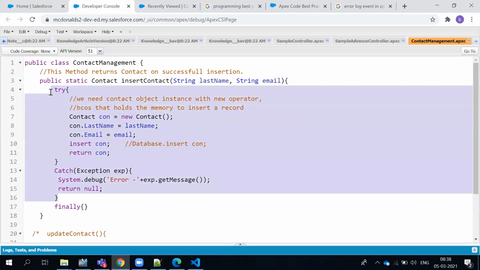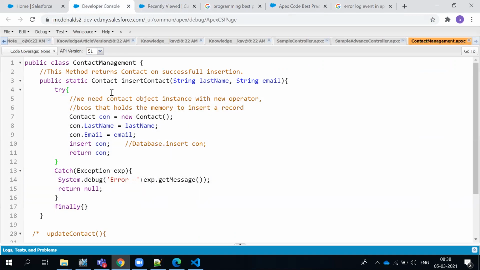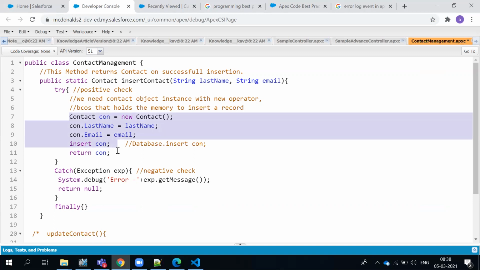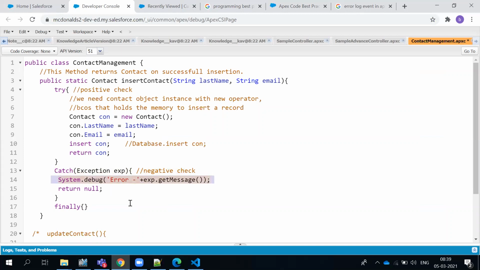Let's concentrate here: try and a catch. Try always indicates a positive scenario, a positive check. And then catch always indicates a negative check, maybe something goes wrong. If the record is going properly and all has been done, no issues, it inserts the record and returns the content. Absolutely, we're good there. If something goes wrong, it goes to the catch. I mean, with this insertion, some mandatory field you missed, or if the insertion got an exception, so that will throw here, and that's what we're going to debug here and see what has gone wrong.